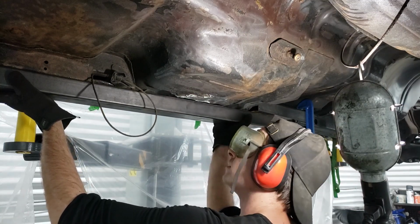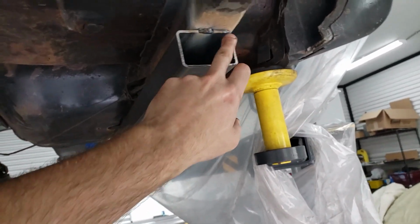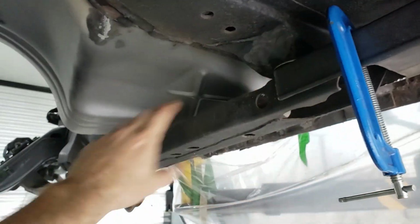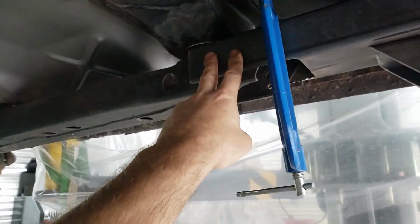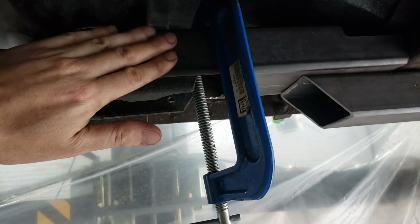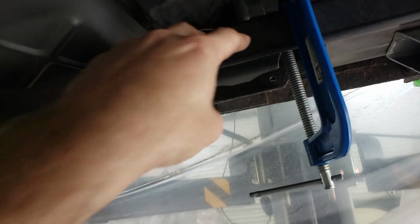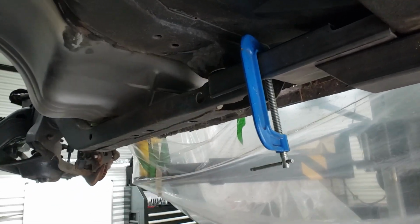Beauty. Works perfect. Okay, so now that I've got these tacked in place in a couple of spots, we are pretty much ready to slide this whole unit out, because I want to get some good room to be able to drill out these holes. So I'm going to take the top section of the subframe and have it clamped in here, slide the whole subframe out, and then get some clean access to some proper bolts, and then we'll slide it all back in, and then we'll do our final weld after everything is torqued in place. So let's go ahead and do that.